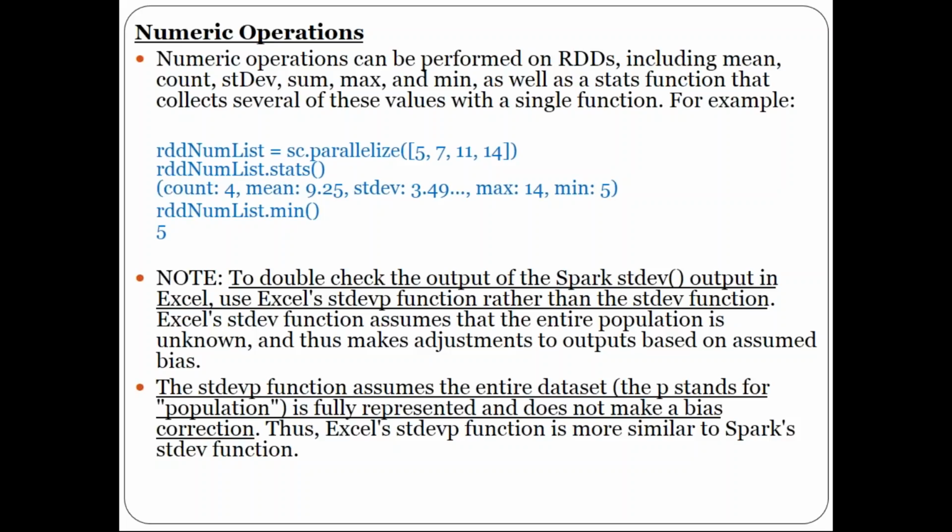This is not important, but when you copy your Spark transformed data into Excel, you have to understand the difference between standard dev and standard dev P, because for standard dev the top record is not a population, but for standard dev P, the top record is also a population, where it makes the necessary changes.